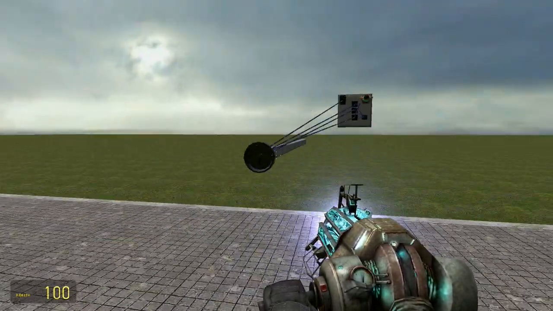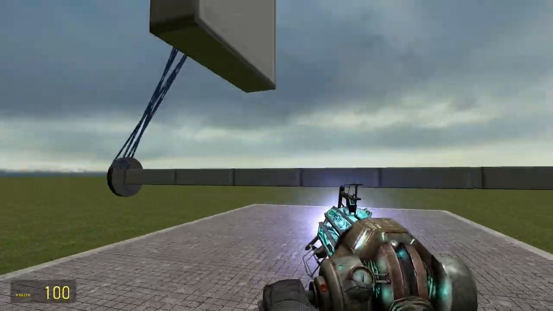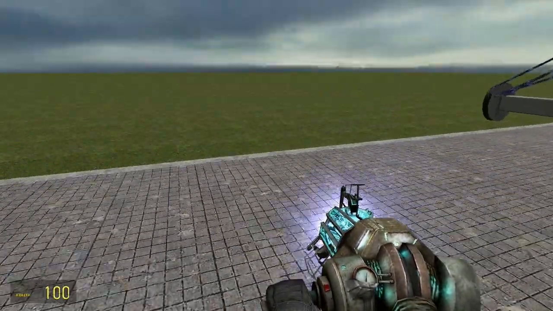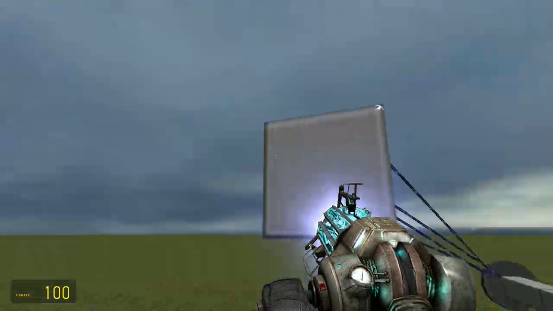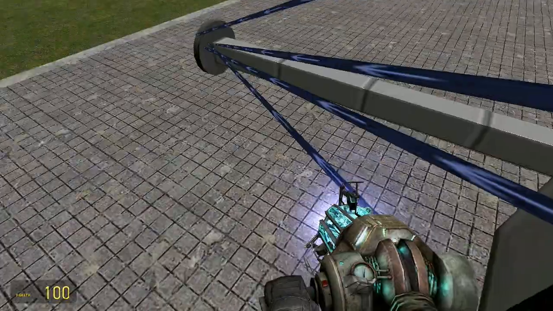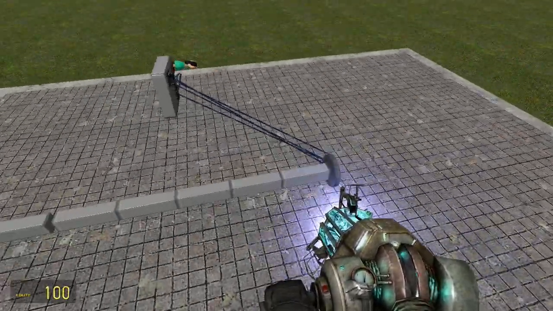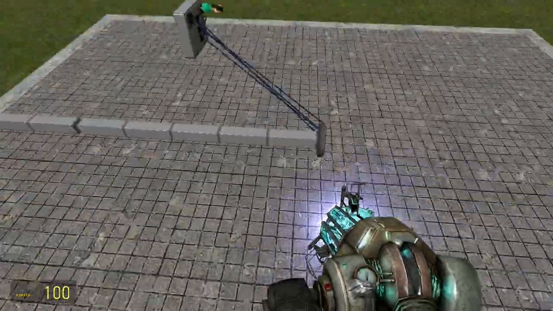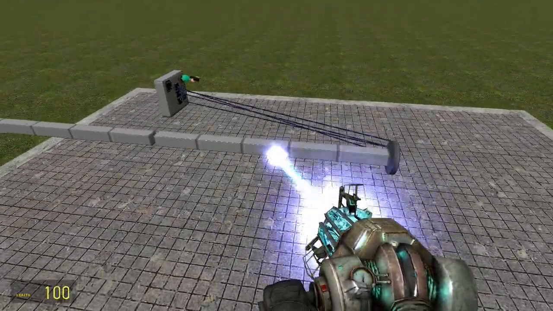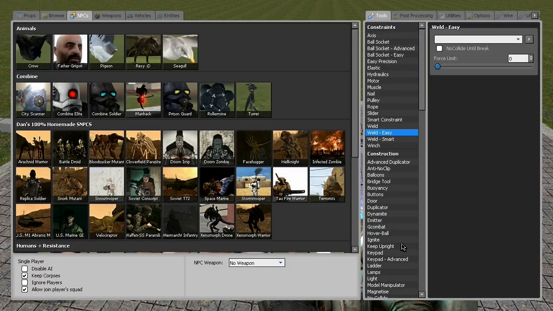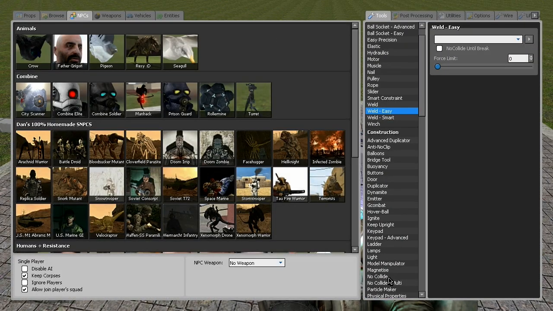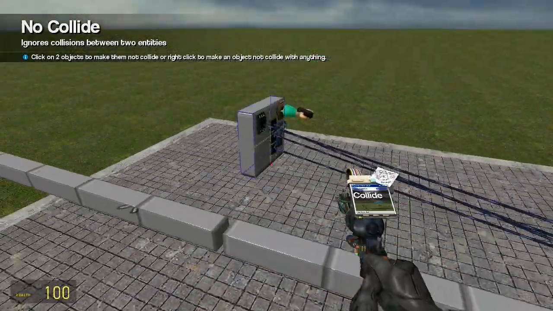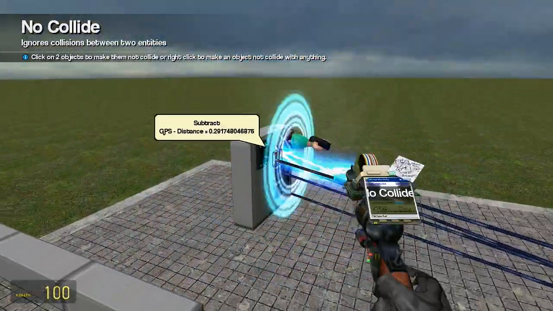And see, that's good because now, say, what we're going to do is set up a pivot point right here on this plate. So it'll pivot on the point, so it won't move, but it'll still point towards the thing. Otherwise, if I unfroze this, all of this would just shoot straight towards that object. So you want to get to tools and just no collide everything. Just right click because it does help. Just right click everything.